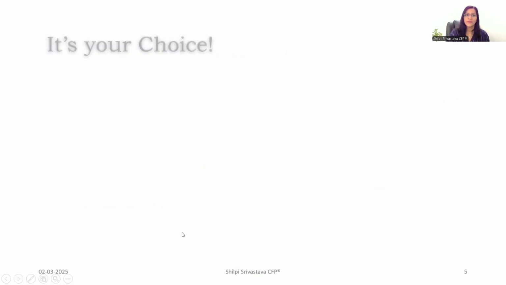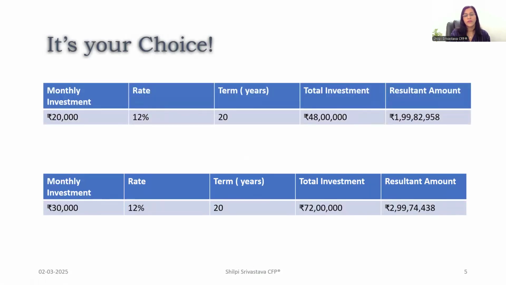So the third aspect is how you are going to choose. There could be different combinations. I have given only one example. If you are changing the want from 30% to 20%, how is it going to change things? This example tells you about a monthly investment; I have taken an assumption that you are earning 1 lakh rupees per month. So out of 1 lakh, 50,000 is going for need. The rest is 30% for want and 20% for saving.